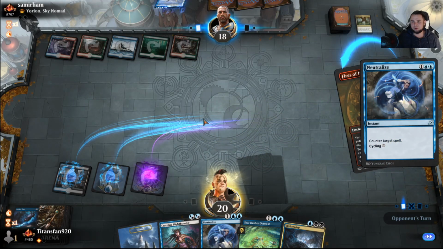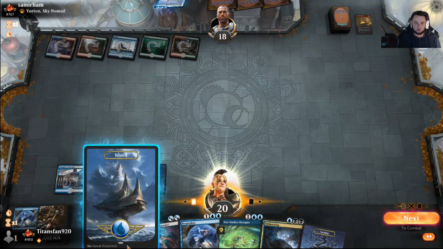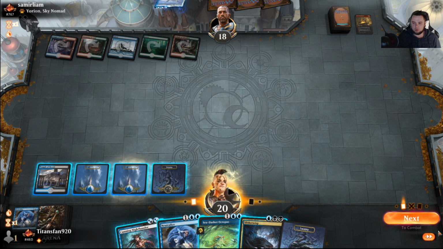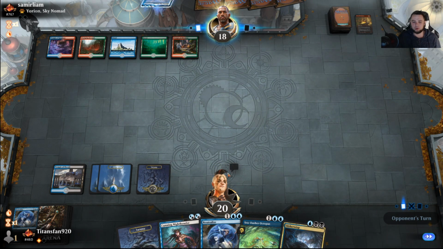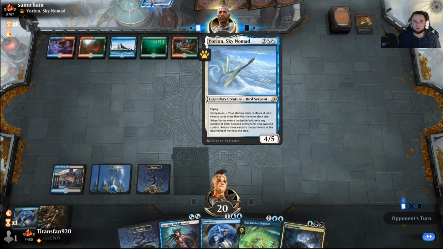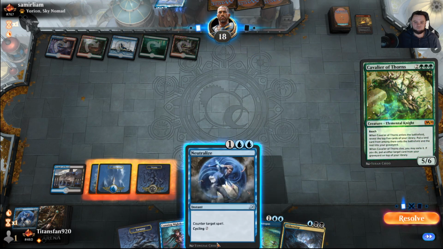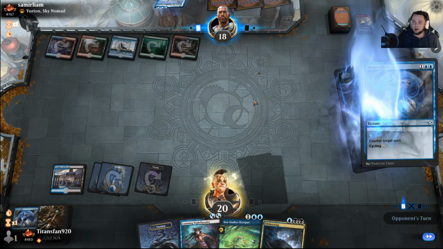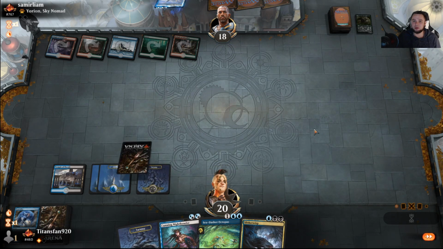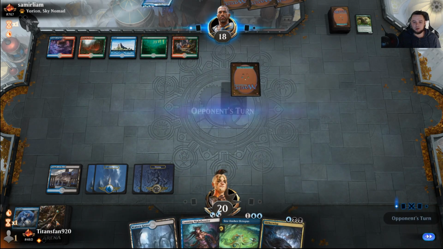No. No, we can't do that. Okay, swamp. Swampy swamp. So we'll pass the turn here. We have another Neutralize if need be. No. No, don't think we can let that resolve either. I want to play my own spells, but you're just not letting me. Pass the turn. We're out of counters now.